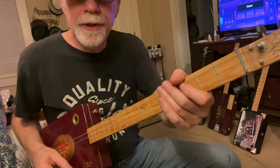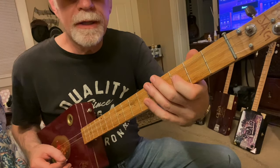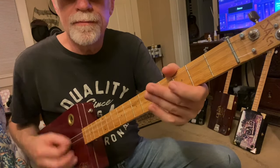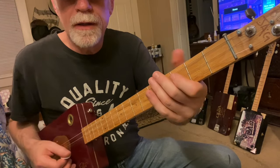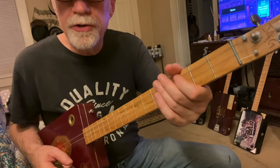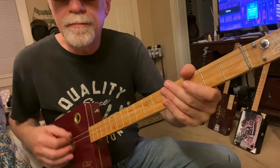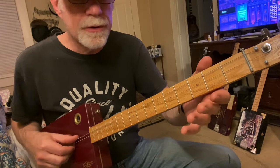One of my favorite boogies is this one right here. I'm playing the middle string only. So when I press down, I'm only pressing down on that middle string. Then I'm going to go down to the third string on the same fret. Now I can also do that on the first string, of course, because those are both G strings.